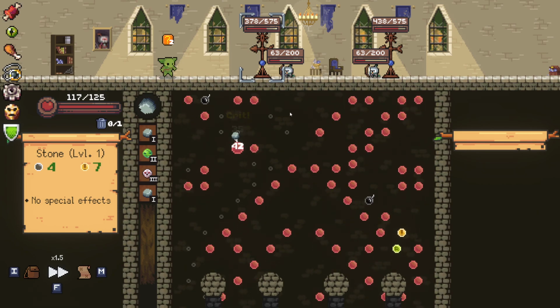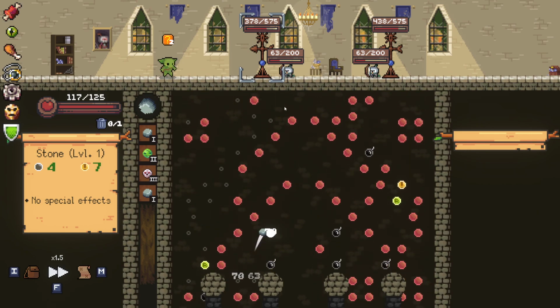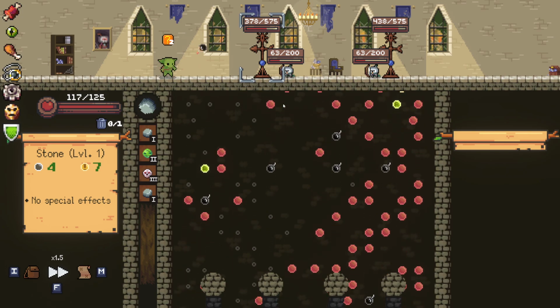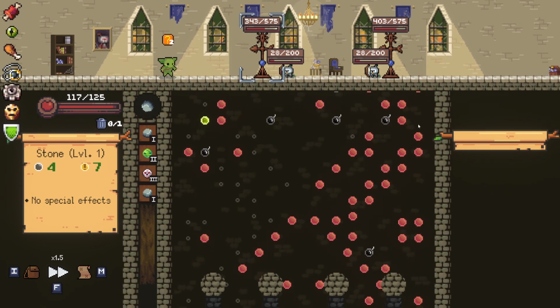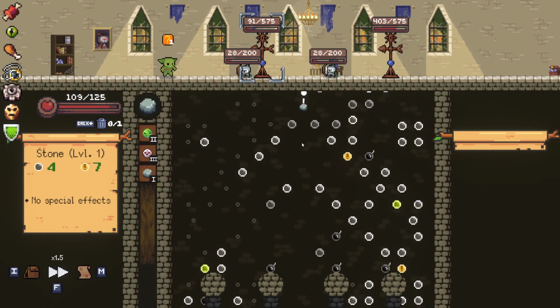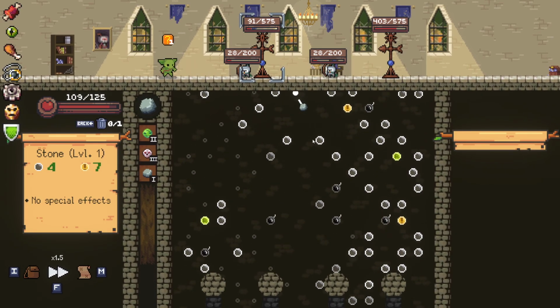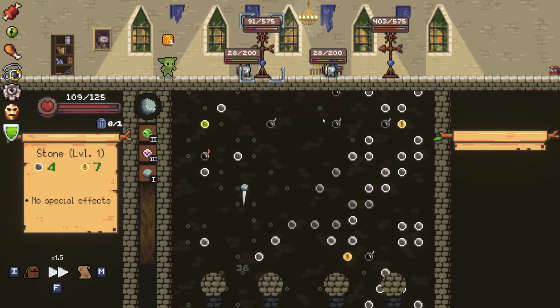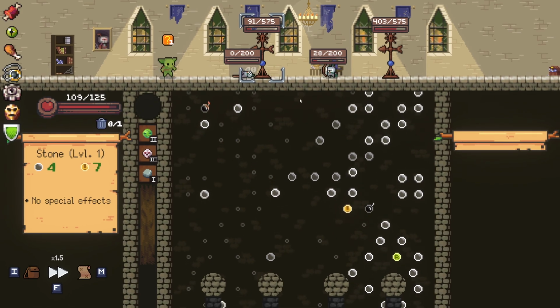Okay, so a normal stone here. Let's see if we can do some damage, get some bombs going. Very nice, 126, I think that was. That should do a lot of damage to that little stand thing. I think we're just going to go for the crit. Oh no, it just disappeared off the top of the screen before I could get to it. Never mind. Okay.